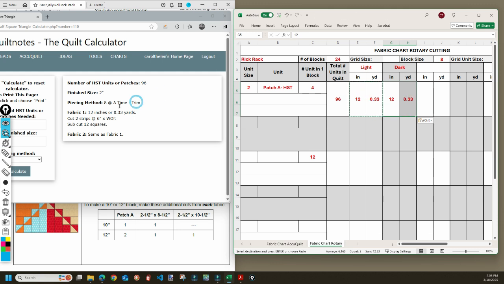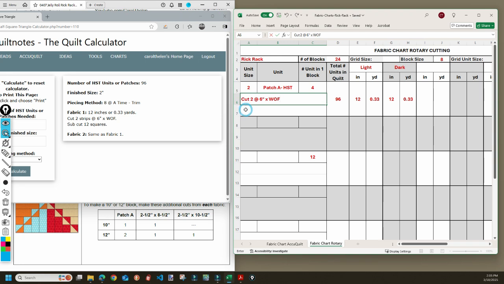Now we have our cutting instructions, and it says cut 2 strips at 6 inches times width of fabric. So we can write in here, cut 2 at 6 inches times width of fabric.